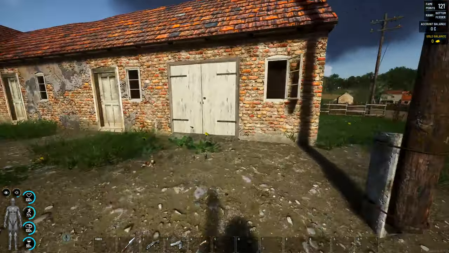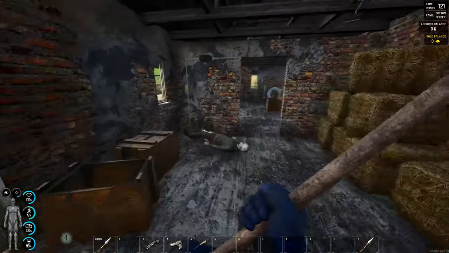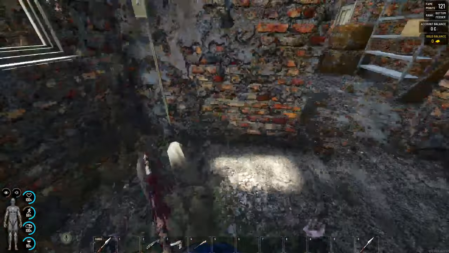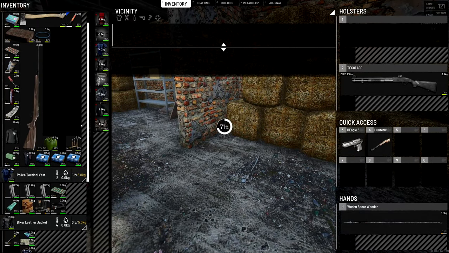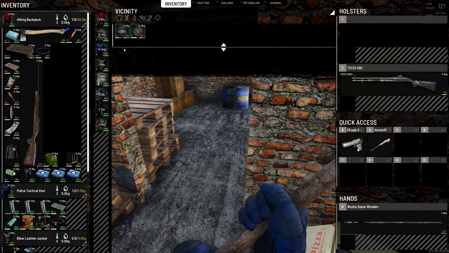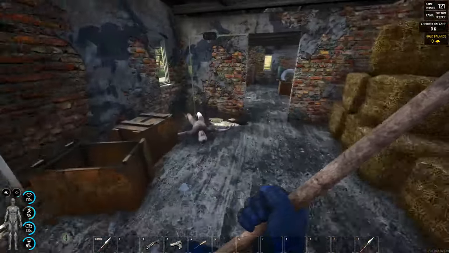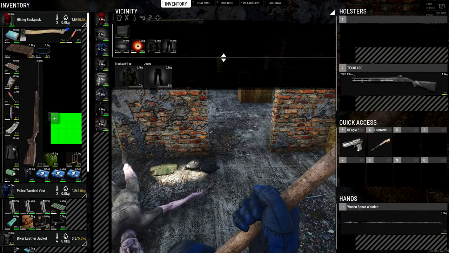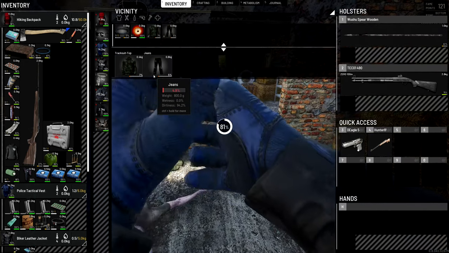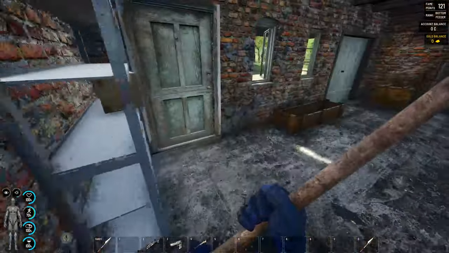So let's get looting and booting. Hello. Get rid of you. Night night. Sleep tight. Pickaxe over there. But yeah, if we could get that bike up and running, that would be rather handy, I have to say. It would be rather handy. And it's full of fuel, and it's full of battery as well, so we are okay on that front.